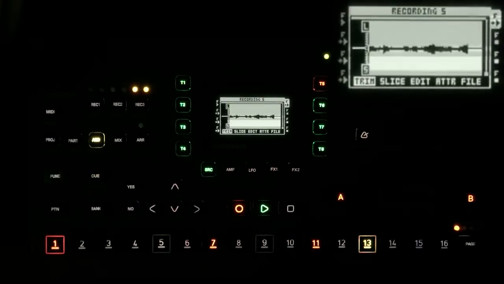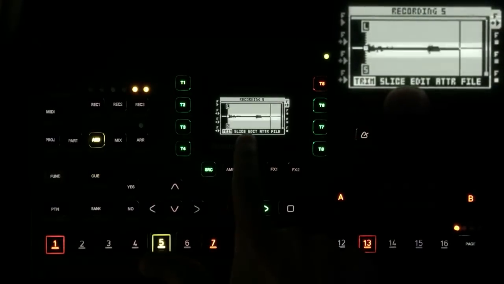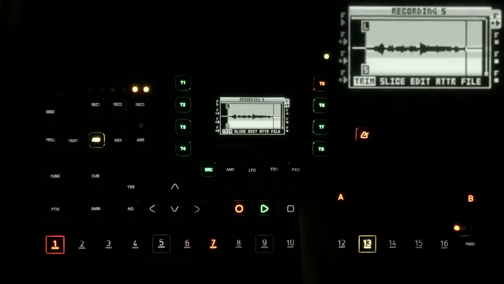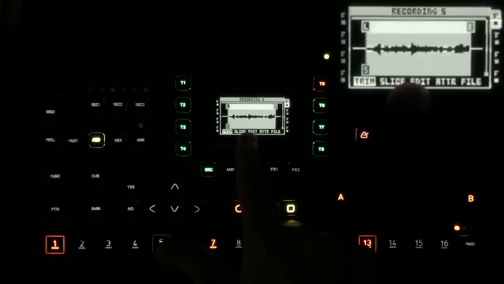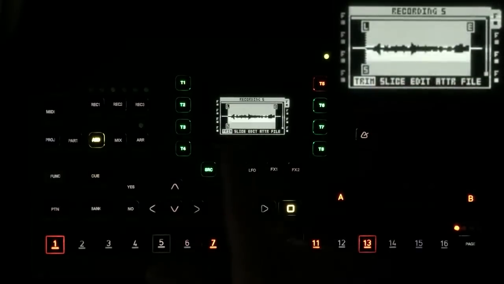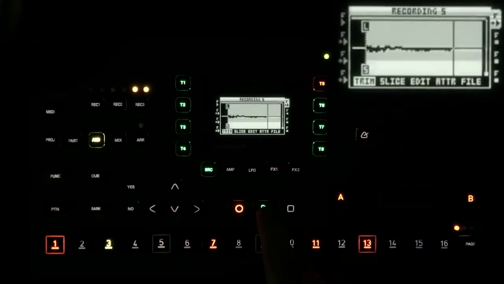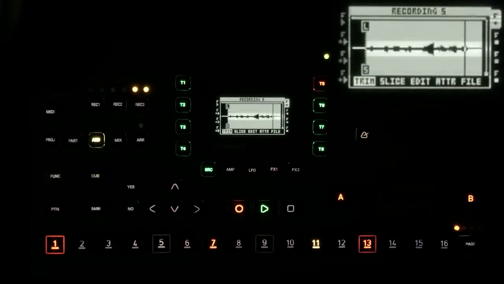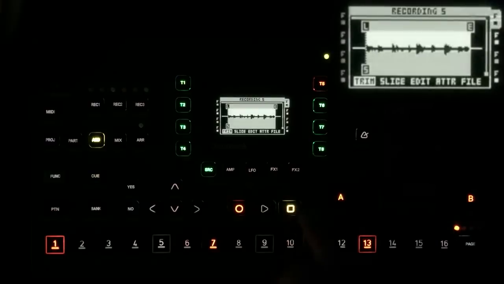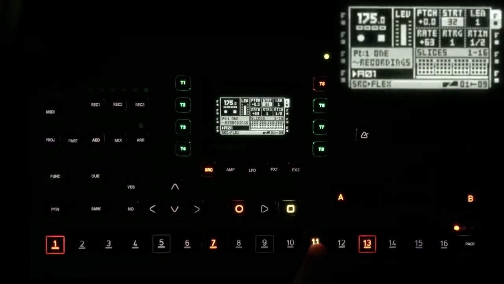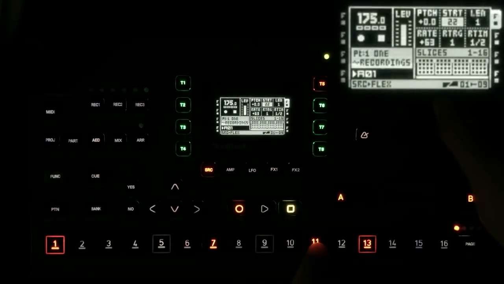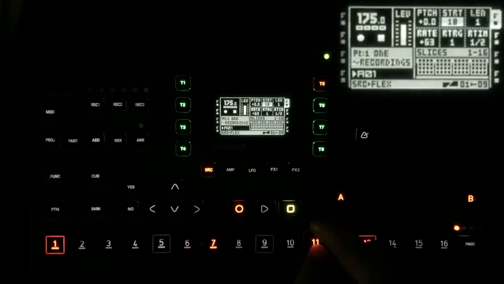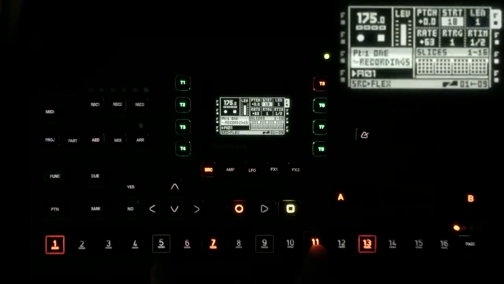Let's have a look at the audio editor. You can always watch what it's doing. Yes, it's doing it. See, it's jumping. So the reason why that's not working is because it's jumping to a point in the buffer where no audio has been recorded yet. You can kind of see it. So maybe 32 was too high. Let's try 16. Because by the time that it gets there, it should have recorded that part of the audio.